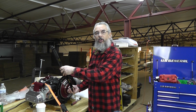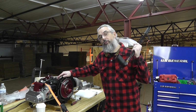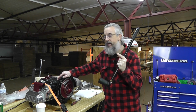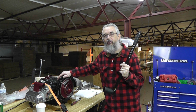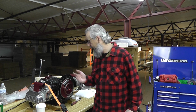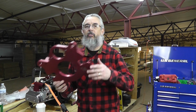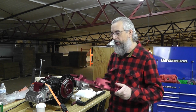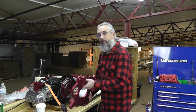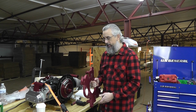Now the problem we're going to solve today is holding the engine stationary so I can hopefully apply the right amount of torque. I've got a few different things in mind. We're going to see how this goes, but as usual, I'm going to kind of wing it. I'm going to try and keep this video short, but for the most part, this entails me installing the accessory plate on the back of the engine, and then installing the engine on my engine stand.